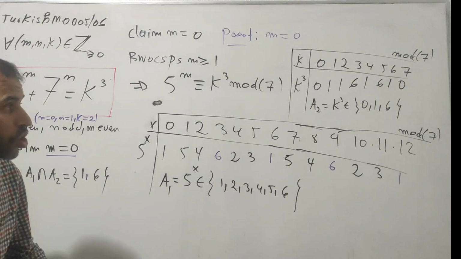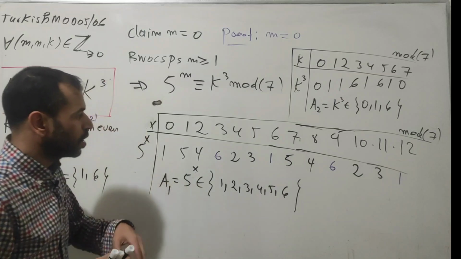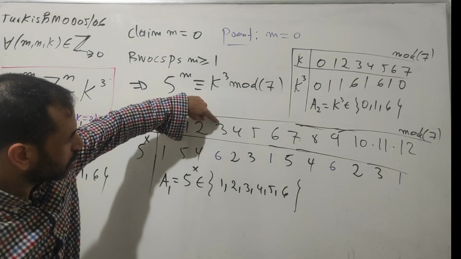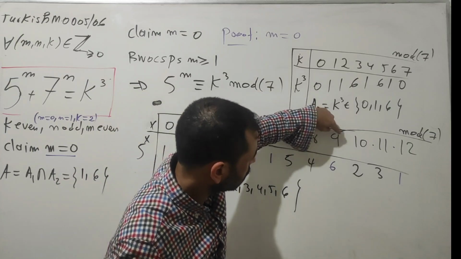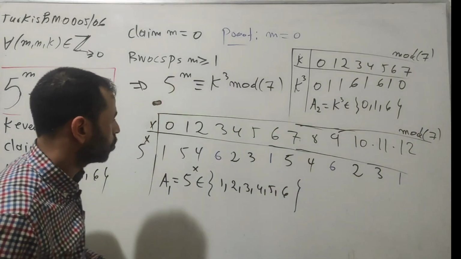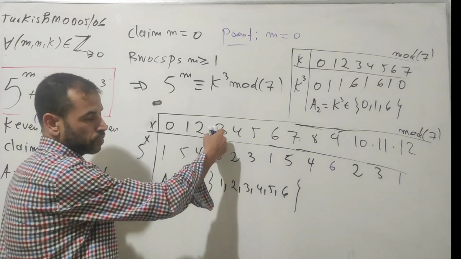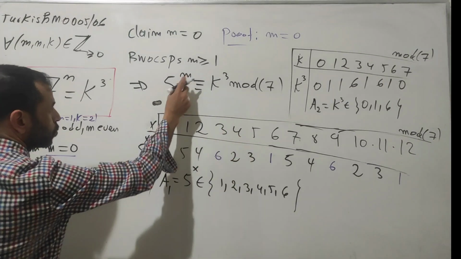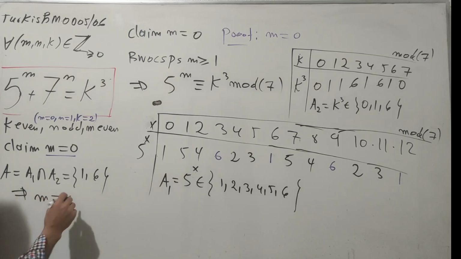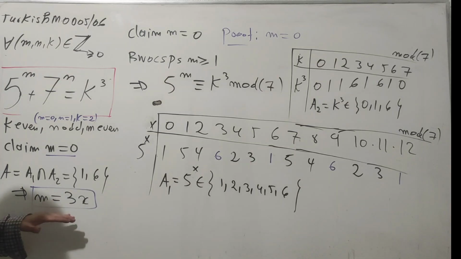Okay, it's not just this one. Moreover, we get number 6 and number 1 as remainders situated at 3 and 6 and 9 and 12 and 15 and 18 and 21 and so on and so forth. Okay, what does it mean? That means this exponent is a multiple of 3. Based on this information, exponent m is going to be written in the form of 3x. This is the most important information that we have extracted from both sets. We know m equals 3x.